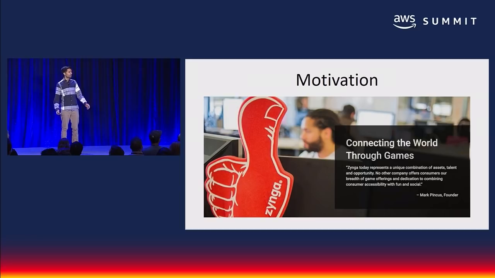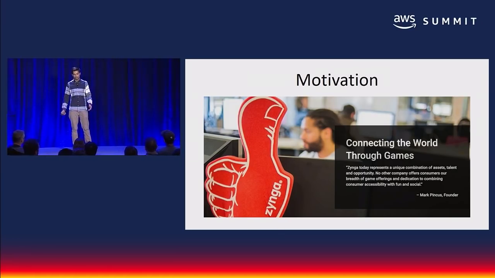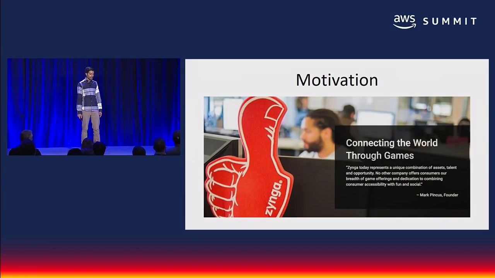So Singha's motivation is to connect the world through games. But that comes with a challenge, and the challenge being, how do we exactly know if games are fun and social? Once people start playing these games, how do we know if we're actually connecting the world through games? And that's where analytics at Singha comes into play. It's a system that enables games to submit game events, which can be used later on for processing and doing analysis on it to generate insights. And the key part there being we want to generate data-driven insights.